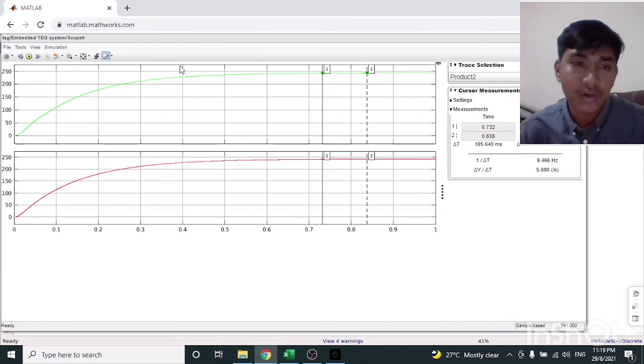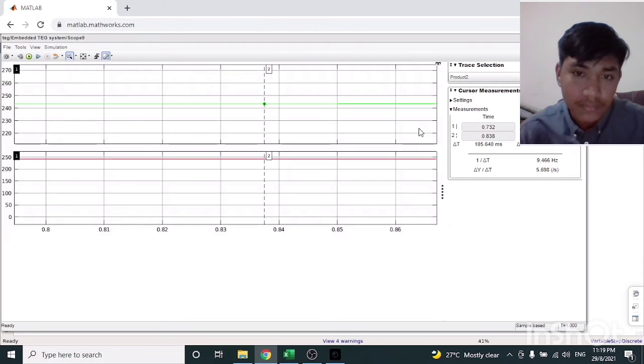Okay, here we can zoom in to see it much clearer. So here is the ripple.